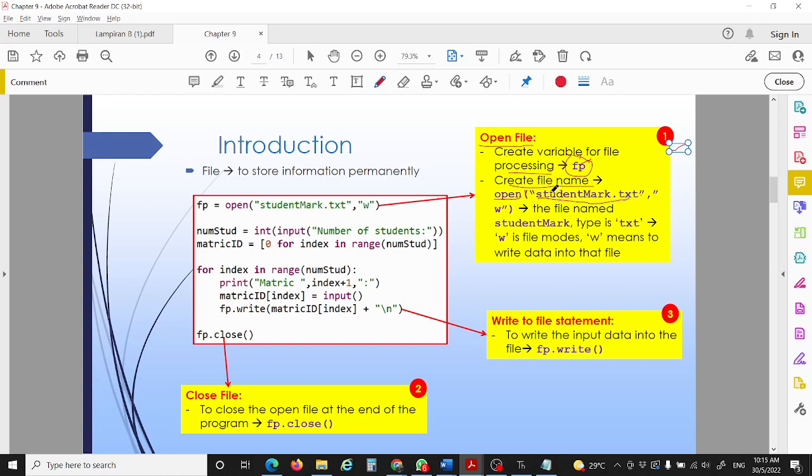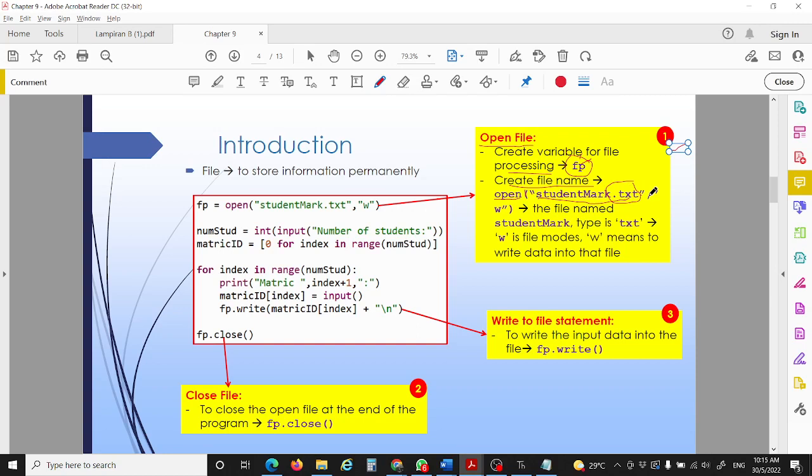For example, my file name is studentmark.txt. .txt means that my student mark file is a text file. The file type is text file.